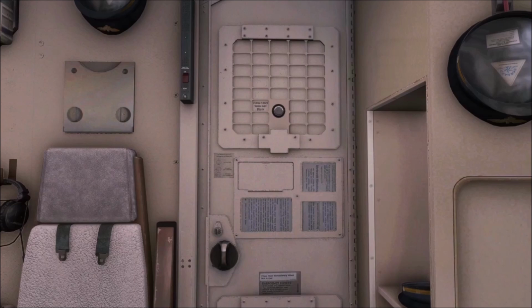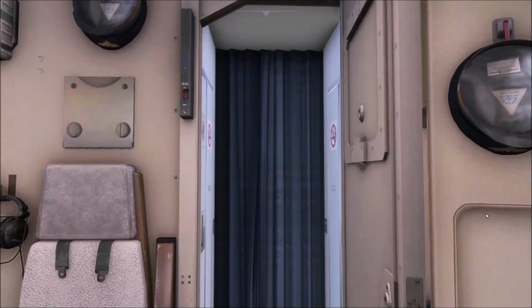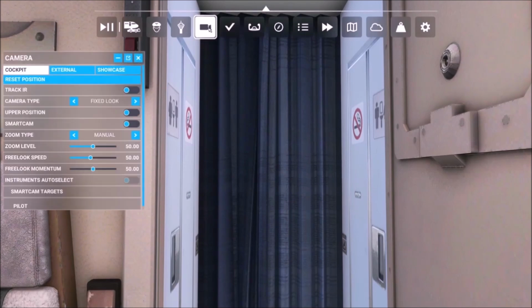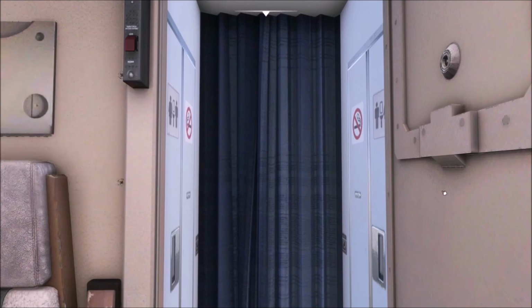Now I want to explain to you the mechanism. Have in mind that every time you exit the game, this cameras.cfg file changes. So, let us go inside the cabin of the plane. And by the way, if you want to make your life easier, go here, camera, in order to move faster, and change this one, free look speed, set it to 100, okay?